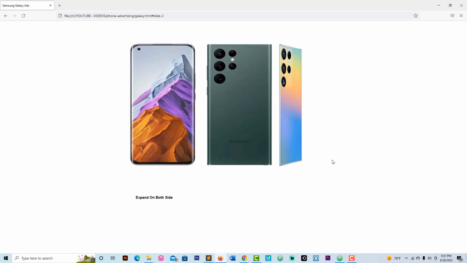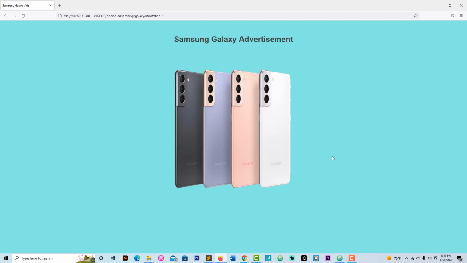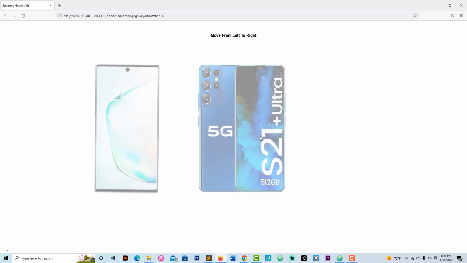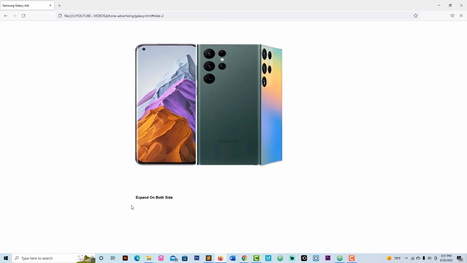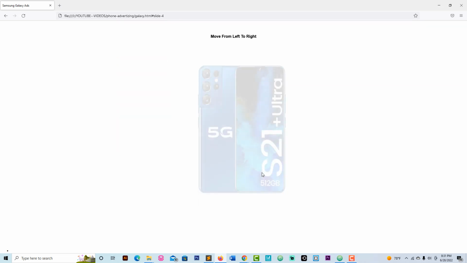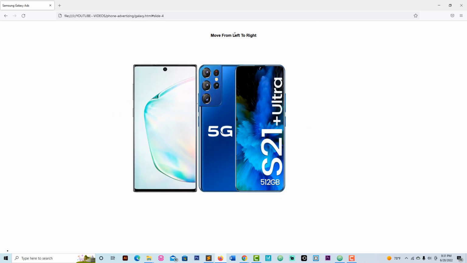If you scroll down, you will see one phone and it will expand. The first one expands on both sides. The second one moves from bottom to top, and this one moves from left to right.